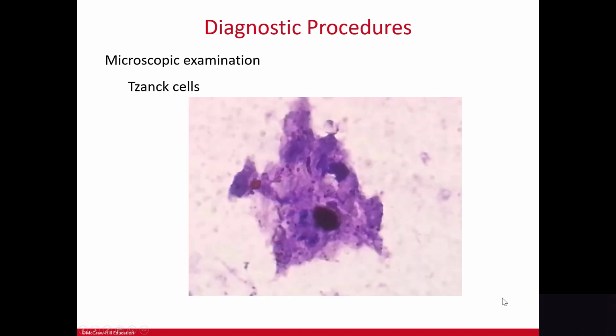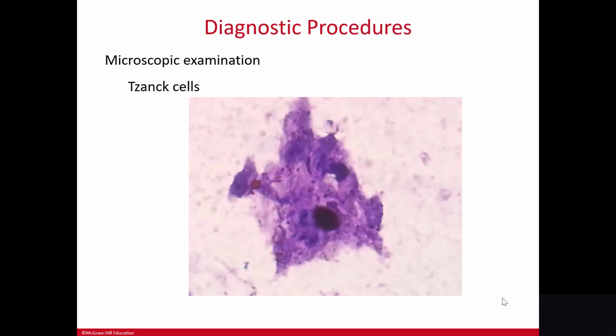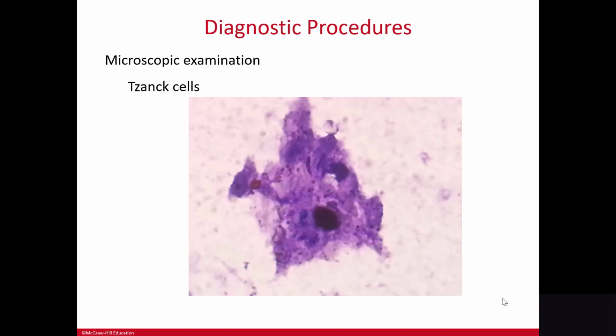Microscopic examination can include skin scrapings for things like fungal infections and scabies. We all know how I feel about scabies. We can also perform a simple test called a Tzanck test. And FYI, your book spells this wrong. It should be CK at the end, T-Z-A-N-C-K, where scrapings are taken from the vesicles on the skin and stained with a special stain, and you're looking for large multinucleated cells. Remember, multinucleated just means it has more than one nucleus, and you're looking for those specialized cells of the herpes virus.